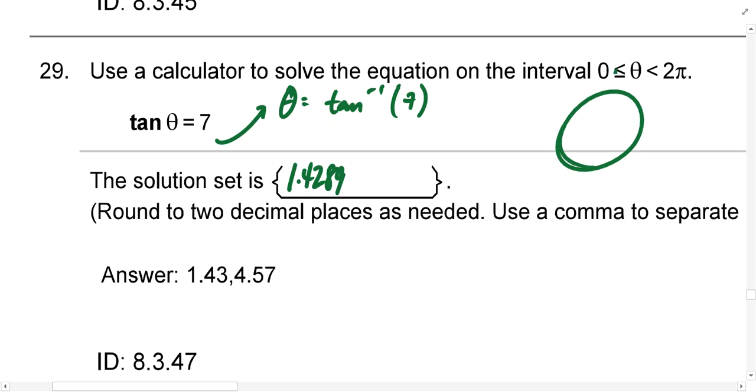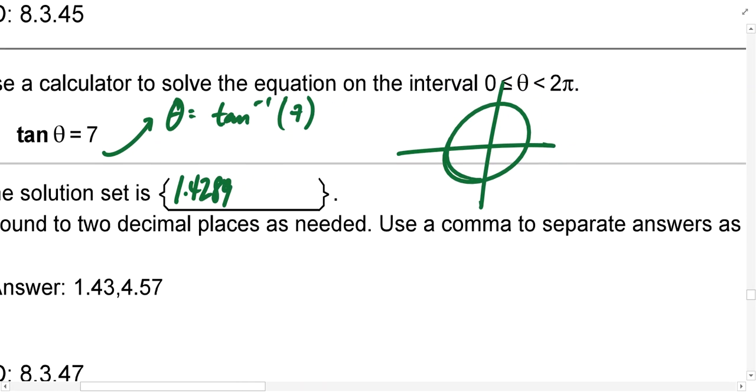1.4289. Now, thinking of that as a position in a unit circle, 0, pi over 2, pi, and 3 pi over 2. These are our cardinal directions. Pi, which is 3.14, divided by 2 is about 1.5. So in terms of decimals, 1.5 would be this vertical position, and 0, of course, is down here. So when we're talking about radian value of 1.42, we're talking about an angle measure that's somewhere in here.